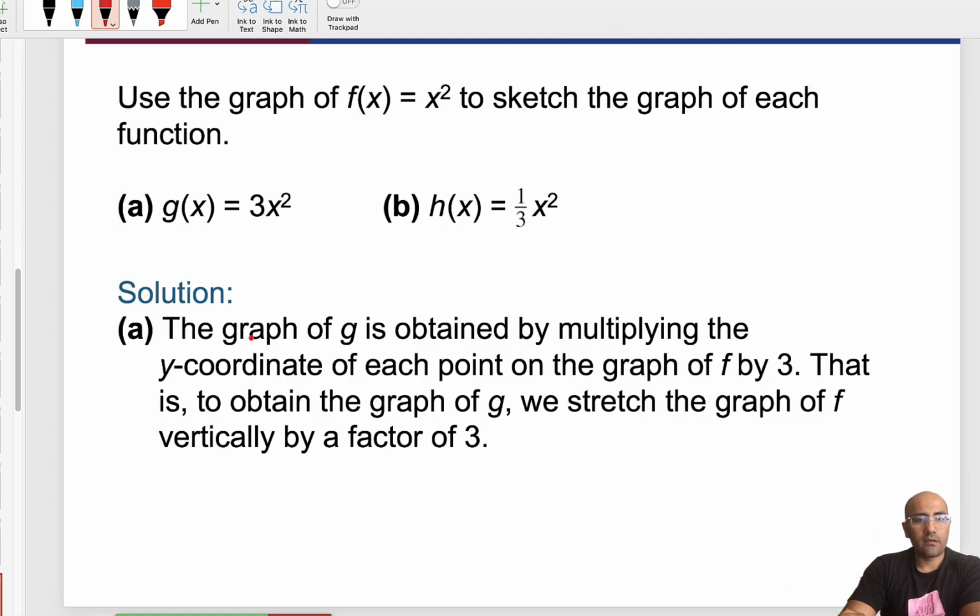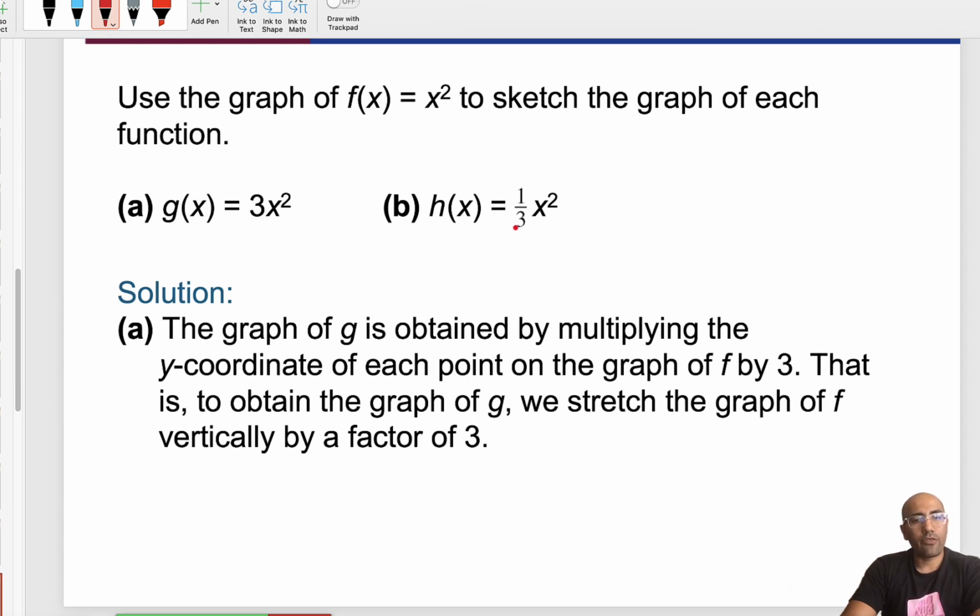So let's consider these guys. If we want to do a rough sketch, to get a rough idea of what these graphs look like, this first one, g of x equals 3x squared, is going to be like the x squared function. But the 3 in front means that we're going to stretch it vertically. It's going to get skinnier, because it's going toward infinity faster. All the outputs get tripled, so you're going to get to infinity faster.